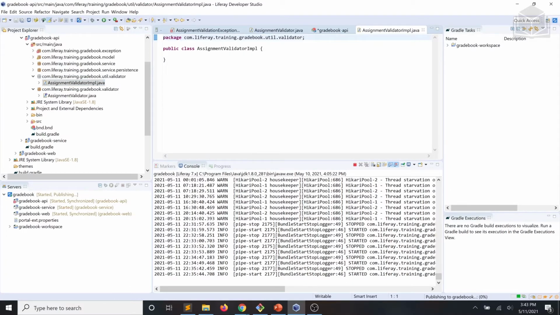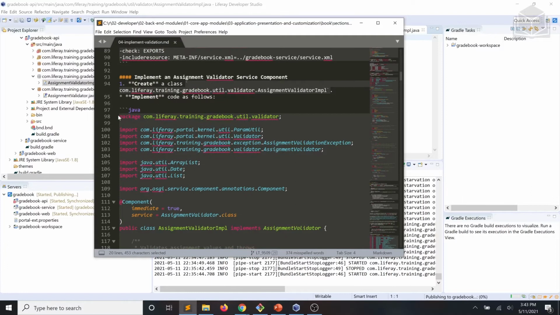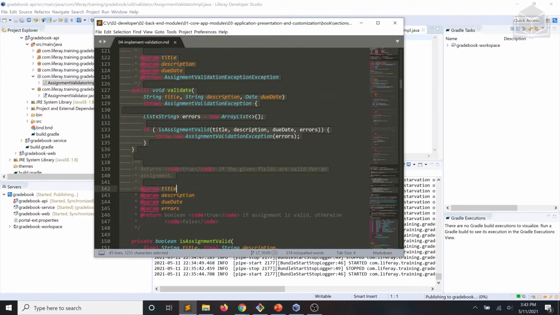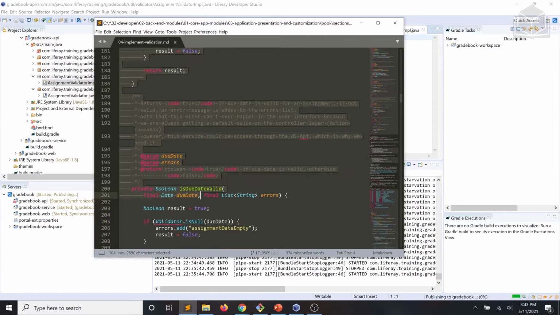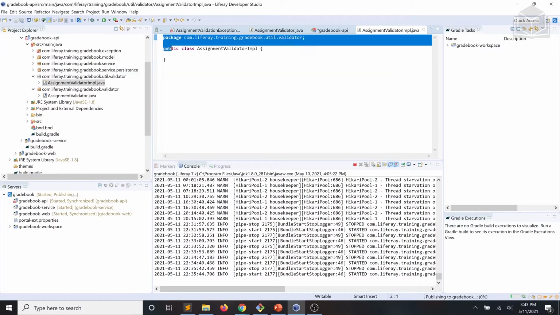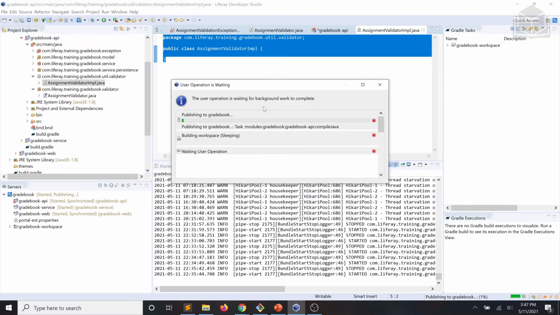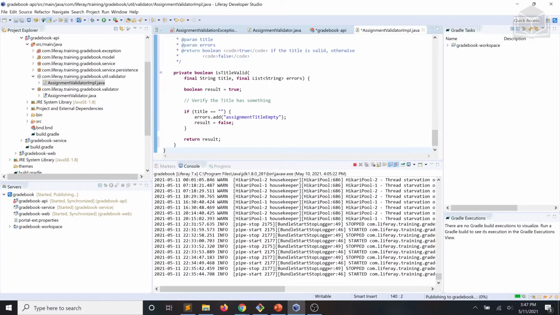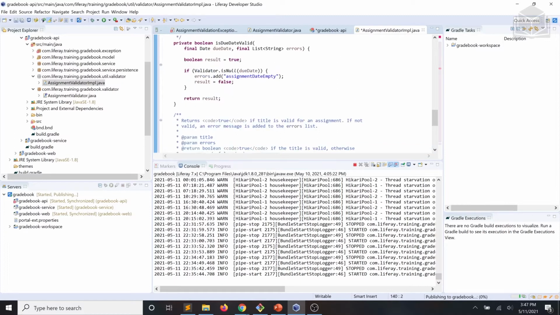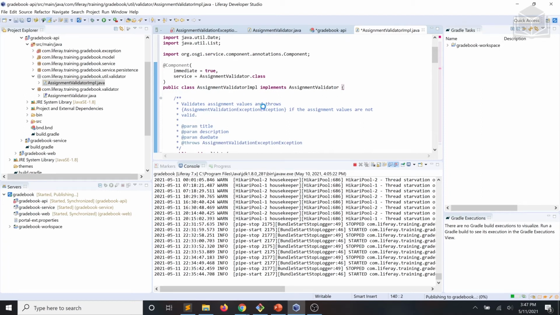All right, and now we'll go ahead and implement the code according to our code snippet. Cool. Make sure we save.